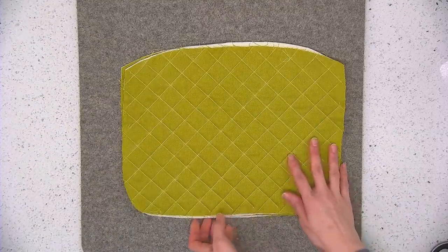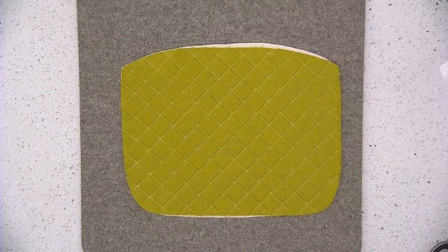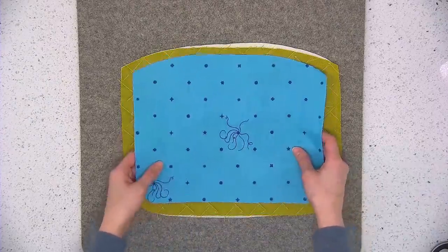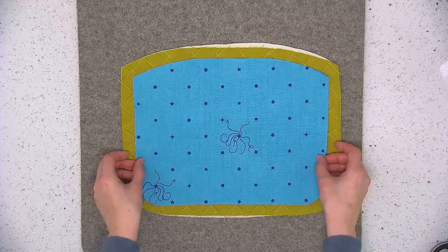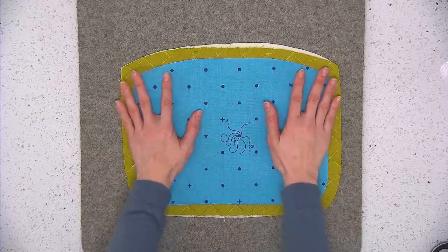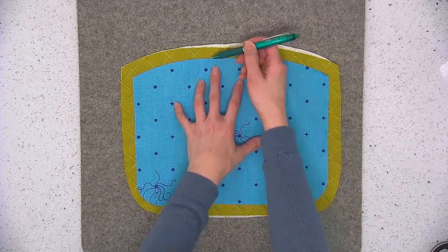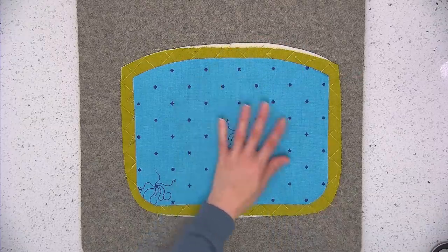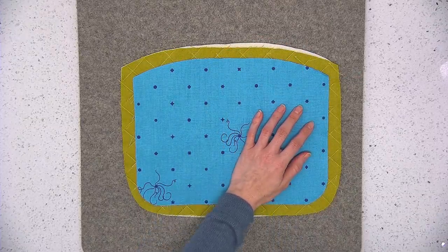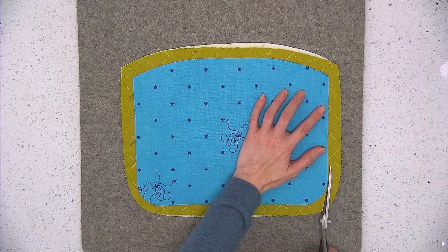And then after you've got all of the pieces quilted, I'm going to use the pieces of lining fabric that I cut from the main panel to use as a template to cut out my pieces to size. So you can either draw around your fabric piece, or if you're more comfortable, you can use that paper pattern piece, or you can just straight up cut it. So I'm just going to cut mine out just so it goes by a little quicker.